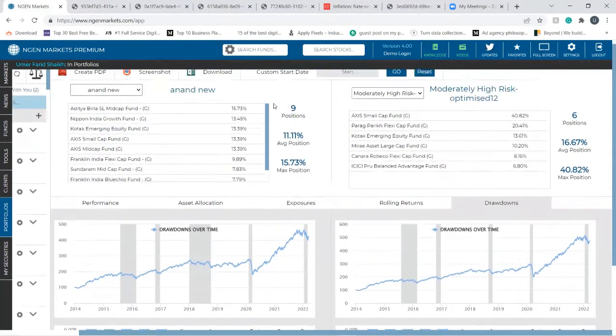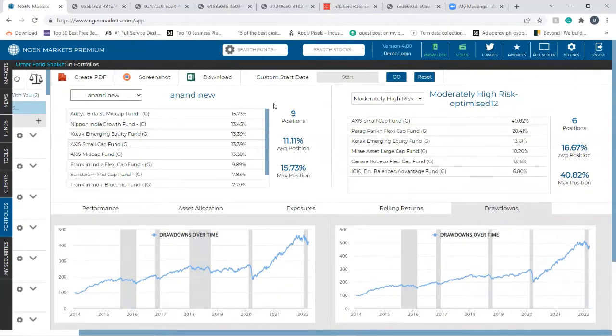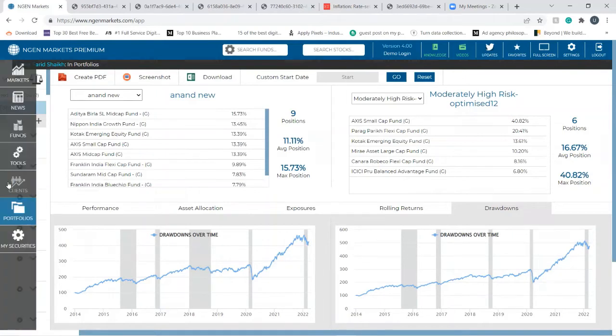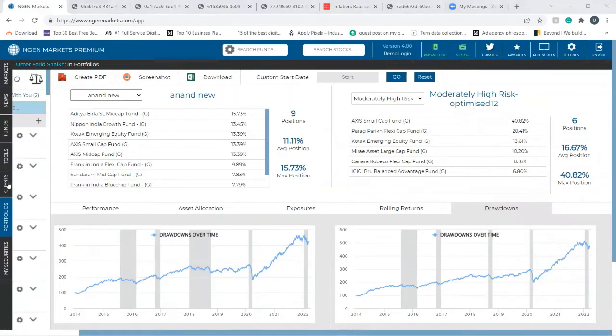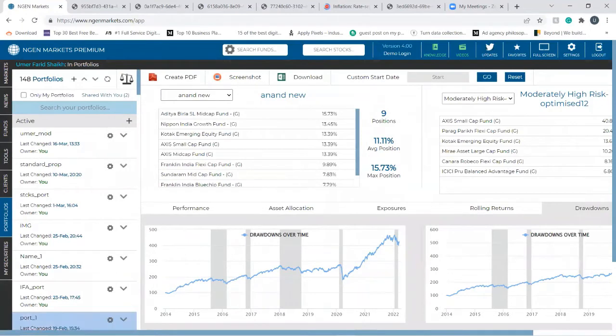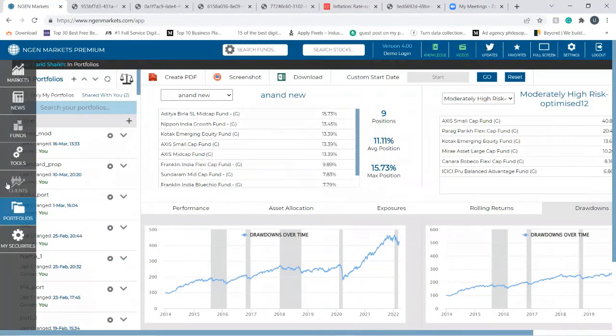One more question I would like to ask. We have an existing client with us, and we want to check how we can improve the returns. Do you have any feature where, with different permutation combinations and different asset allocations, we can check the existing portfolios? How can we enhance the returns?